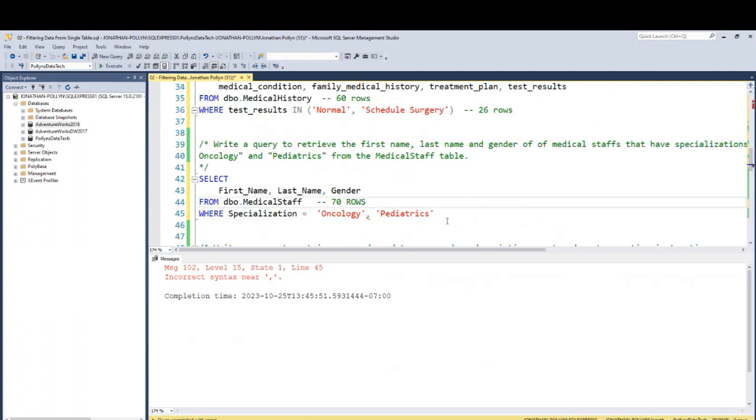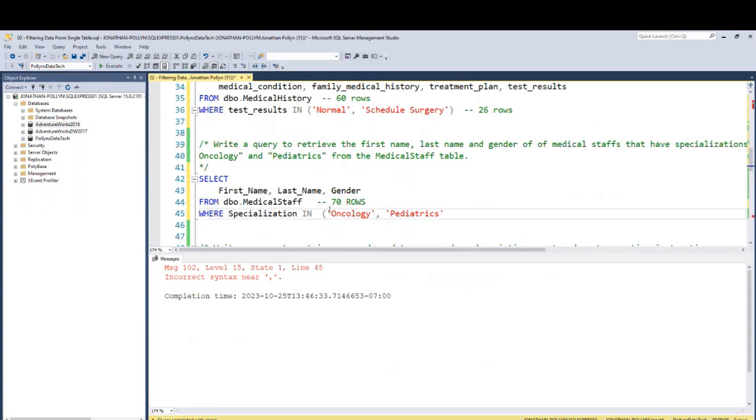We're still having a problem because it is not the right syntax. This is the wrong syntax. To check for more than one item, we cannot use an equal to sign. Rather, we use the IN operator.